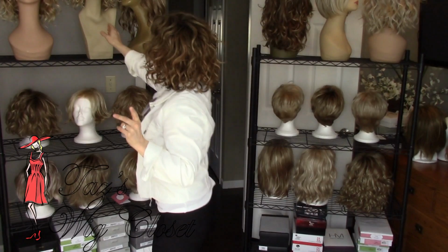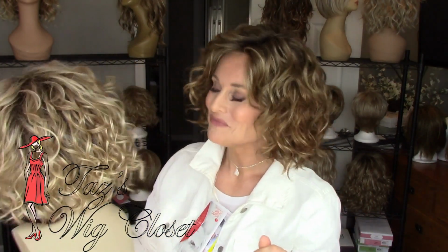This has been a bit of a contention because I have two Girl Monos. I have one in the light Bernstein Rooted, and then I have this one in the Champagne Rooted. This was the original one. Both of them have a spectacular curl pattern. And I know that a lot of people have written to me and said, Taz, mine doesn't have all this curl. It's just barely a soft wave.